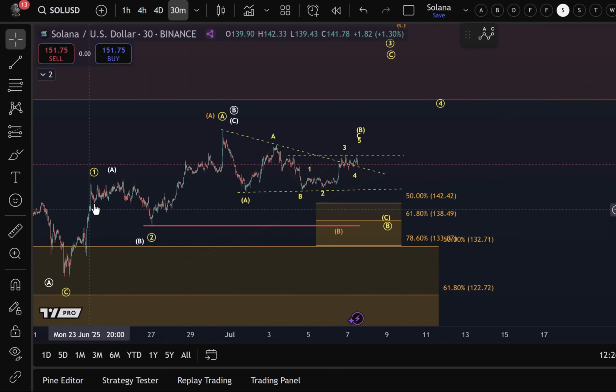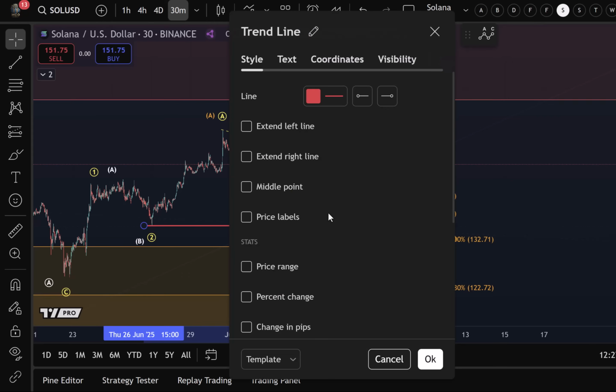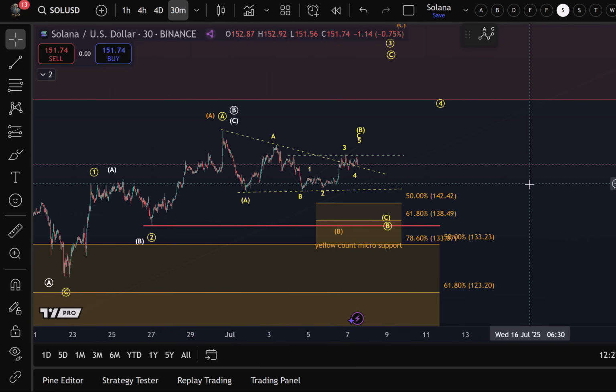So what we can track here is potential wave 1, a wave 2, A, B. We might even be in the B wave still, and then a C wave to the upside could be next. I do not assume, at least, that we are already in the C wave. We could be. As I said, the yellow scenario is currently preferred, which means we're looking for higher prices as long as we're holding above Fibonacci support for the yellow scenario. So we could say yellow count micro support. As long as we are holding above this level, $133, there is no sign that we have entered a different scenario.